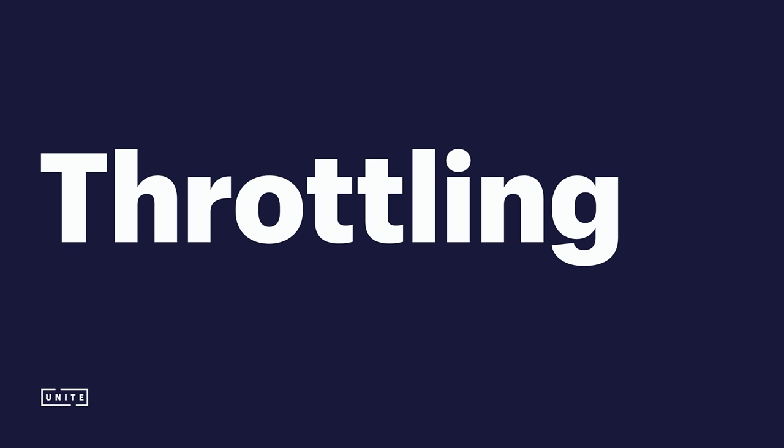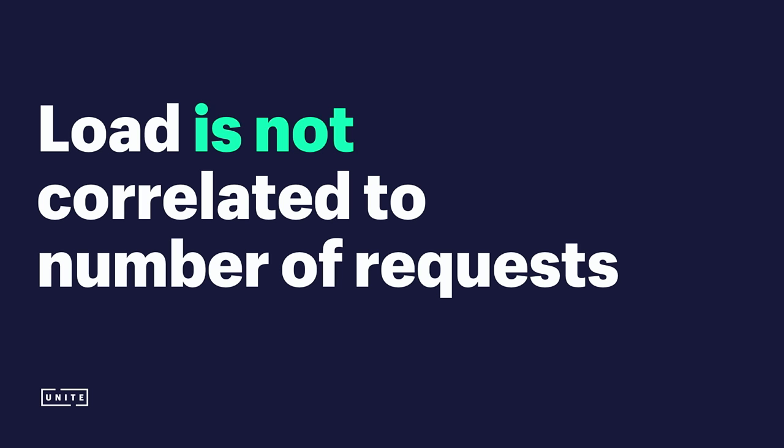So the final thing I'd like to talk about is throttling. Throttling is a requirement for our platform to help ensure that all apps have fair access to the resources behind our API. The goal of a throttling mechanism is to maintain an upper bound on the amount of load on the system. In REST, every endpoint returns roughly a fixed amount of data, and so puts roughly a fixed amount of load on the system.